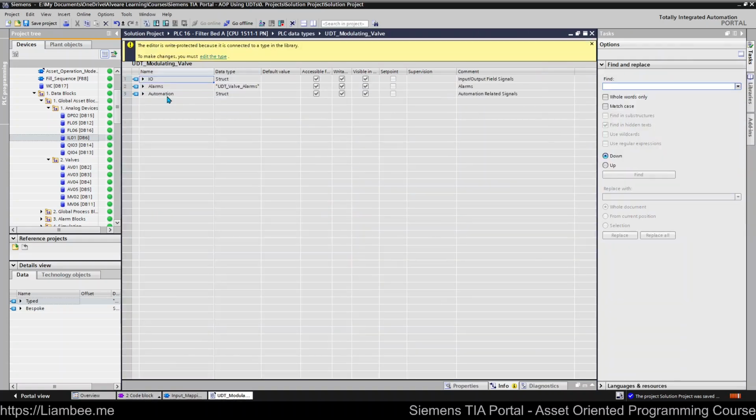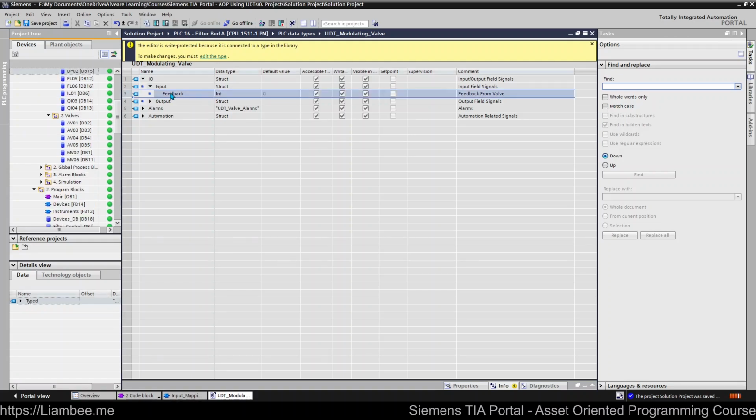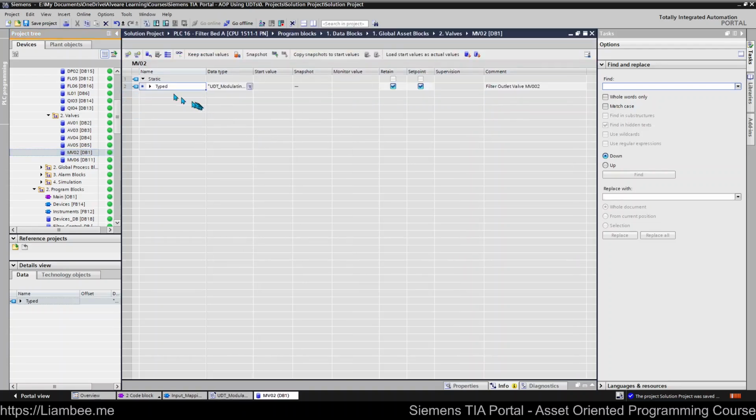If we go and look at this value's data type here, this allows us to see everything that is in this asset data. We're currently at this layer here, which is IO, and we're looking at input feedback. This is where the information from our hardware layer will end up through this mapping layer, in the corresponding asset. If we look at MVO2, modulating valve 2, I know I've called it AVO2 in the comments, but MVO2 here, we look at typed IO input feedback.